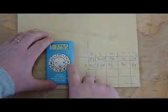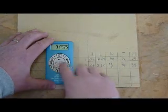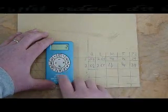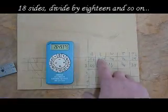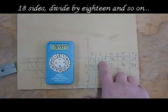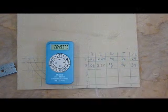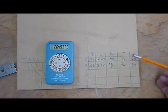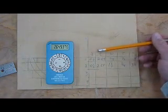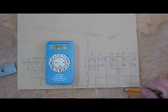Now, from that point, again, this is going to be a 12-sided bowl, so we very simply divide by 12. That's going to equal 2.64. And of course that number is going to go on, but trust me, once you get to the second decimal point, that is plenty accurate for what we're going to do. So that's how you figure out each ring. I'm going to go ahead and fill in the rest of this right here, and then we're going to start cutting.